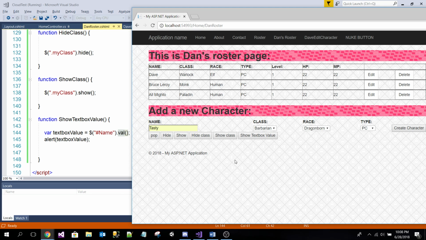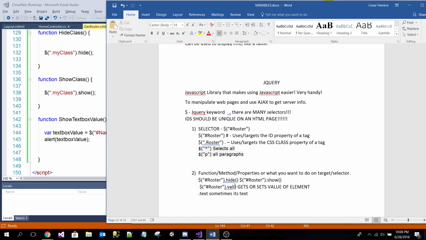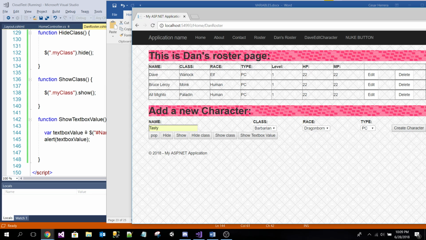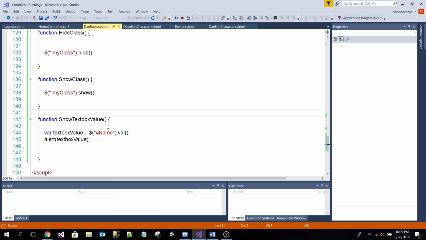Okay. So what is the other thing I said about val? It gets, but what can it also do? Well, we could use it to set a value. Set the name. Yeah. That's right. So let's say I'm gonna update this. So let's say, hey, instead of getting it, normally if you leave it blank, that means get whatever's in there. But if you provide something to it, say tasty flute.